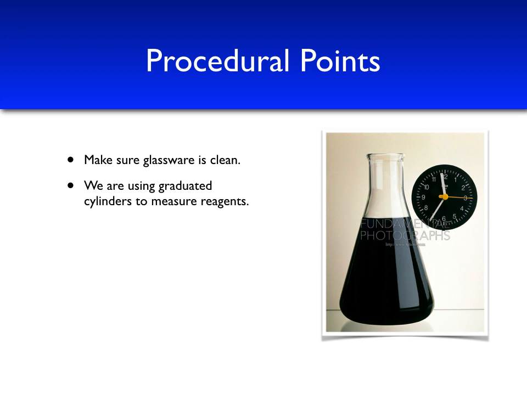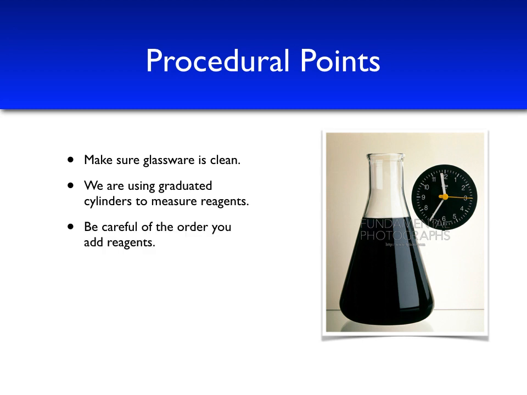You also notice that we're using graduated cylinders to measure our reagents. When we use graduated cylinders, we're carefully measuring the volumes specifically to the marks on the graduated cylinder to determine the amounts of reagents used. For this experiment, we need consistency and not necessarily a high amount of accuracy. This can be accomplished by using graduated cylinders.